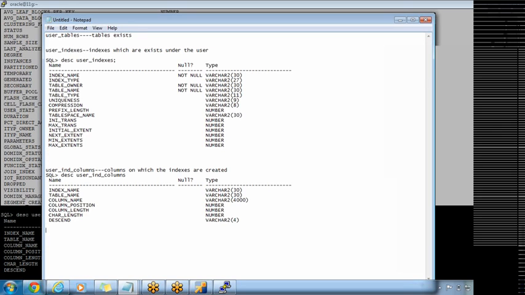Now I want to get table_name, index_name, and then column_name. This will show me on which table the indexes exist and on which columns the indexes are created. So can you give me a query which will give that information?